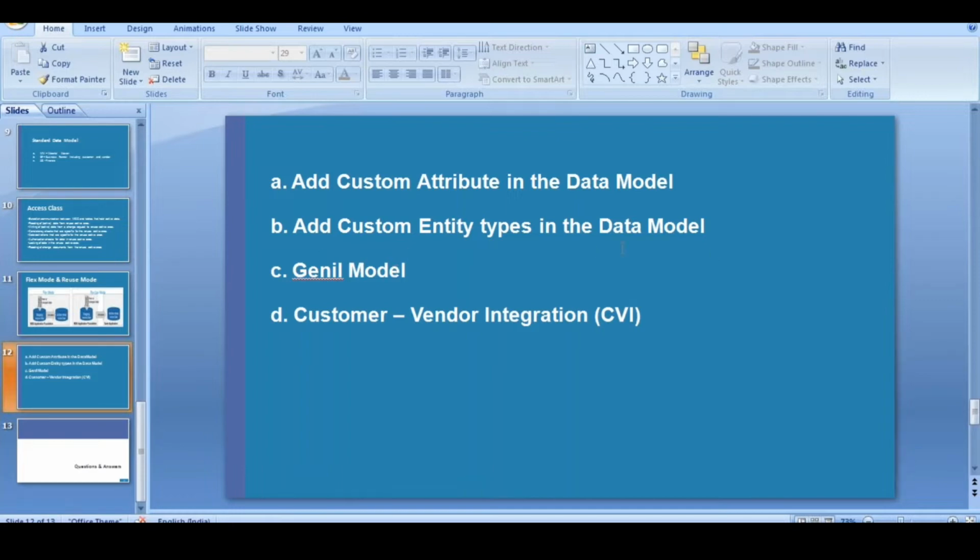So first, go to the custom attribute in the data model. The first question which comes to mind is why I need a custom attribute in the data model, when I already have a standard attribute in place.